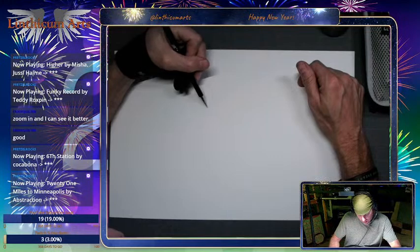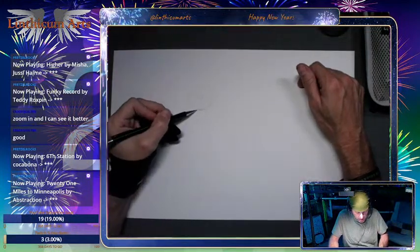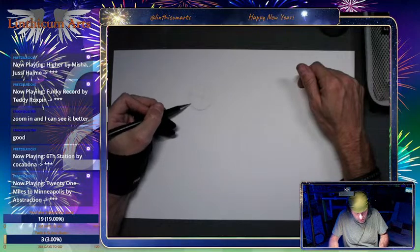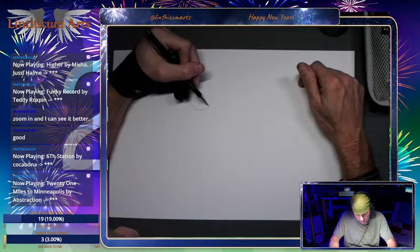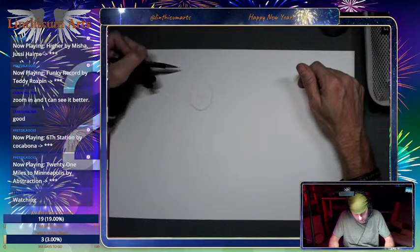And then you basically are going to show a little bit of the chin. You're not going to see most of this, but you still want to map it to where that way everything else will fall into place.